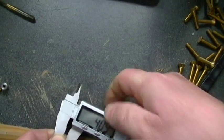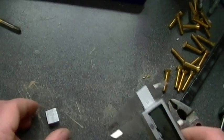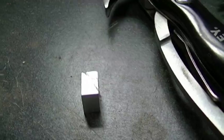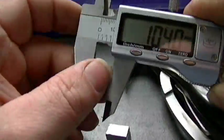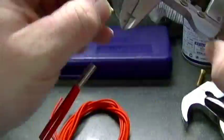Now, for my holes, I gotta drill through it. It gives me positions where it needs to be from each edge. So I went ahead and marked a cross hatch section to give me the center point where I want to be. Right where those two lines meet, where I need a drill. So I'm going to use a center punch here so that my drill bit won't wander. And that is for the one piece nozzle that I've already made. That next one is for the heater cartridge right here.